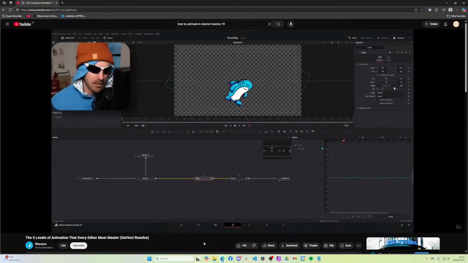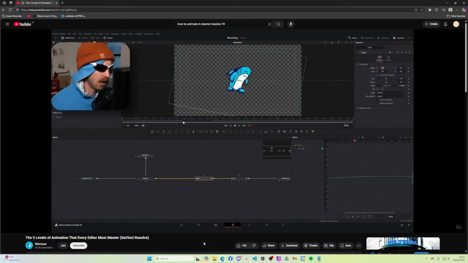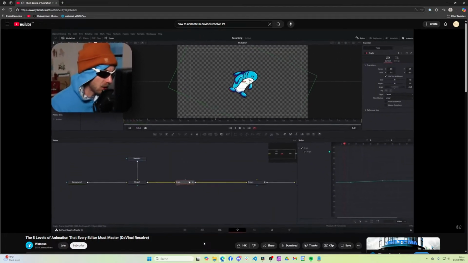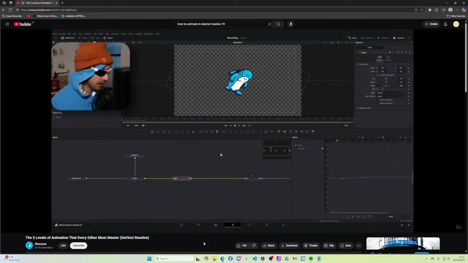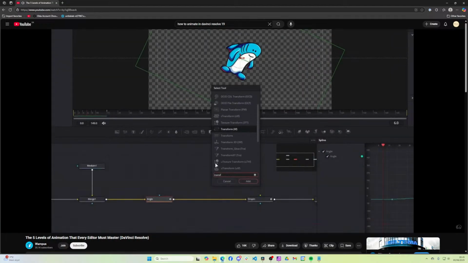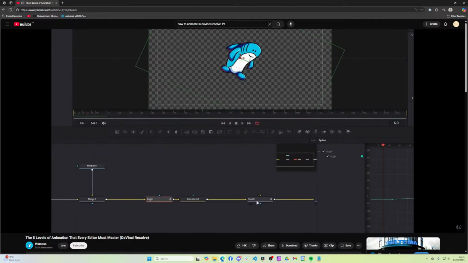I'm going to set a keyframe on this angle, and then as it comes to rest, which was, I think, frame 58, I'm going to click on our angle property and type in 0. Now what's going to happen is it falls in at an angle and then slowly comes to rest. Now we're going to get a little bit sneaky. I'm going to click on our angle transform node, hit control space, and add in a new transform node. Again, we're going to go with XF, and add it in between angle and drop in.